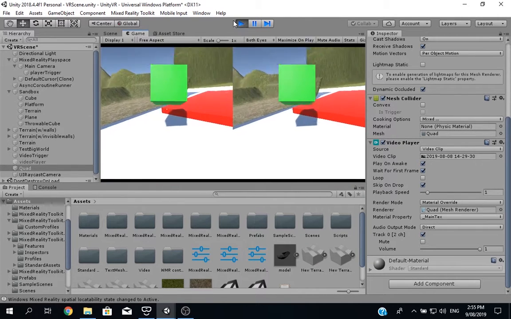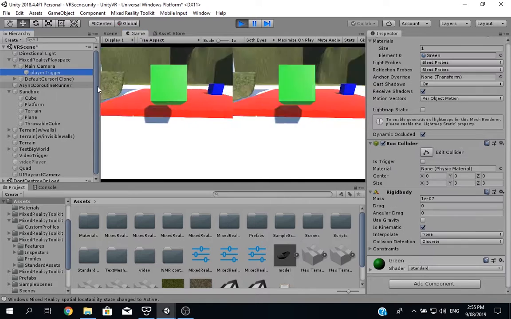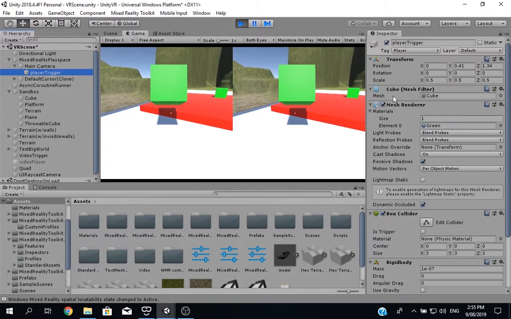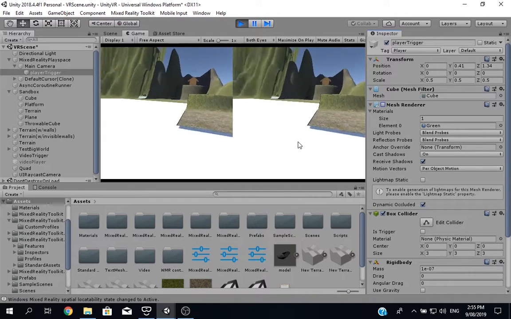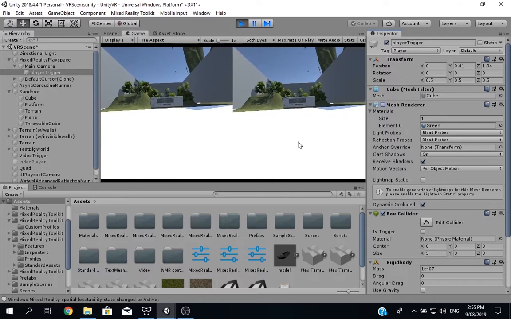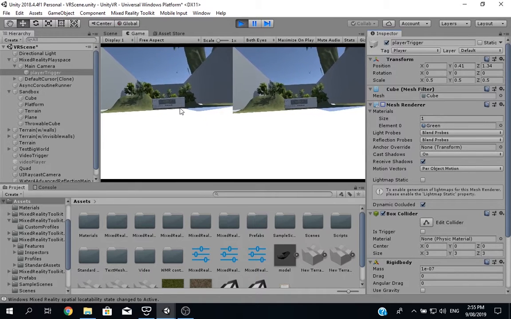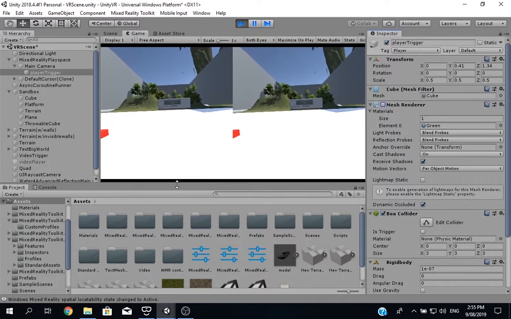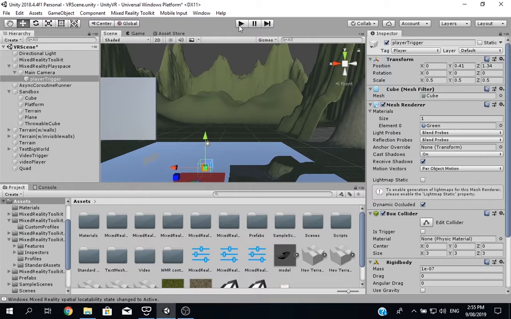So let's turn off the player trigger. I'll need to do that. Mesh render, but if we look to, I think it's to the right here, where is it? There it is. And we can walk over to that, but I'm just holding the headset now for ease. That video is now playing in the distance, and later on we can set a trigger, so as you get closer it starts playing. So it's quite a nice little way to do some storyline, or making it actually a story-based game. You can also do a counter in your script. That means that it'll only play once and won't play again in the game.